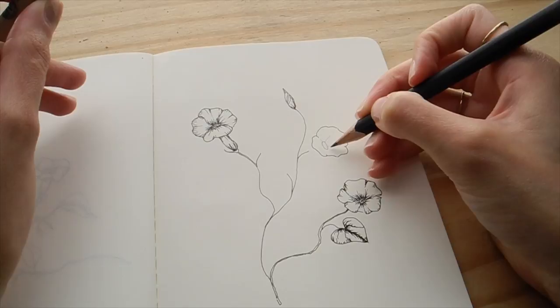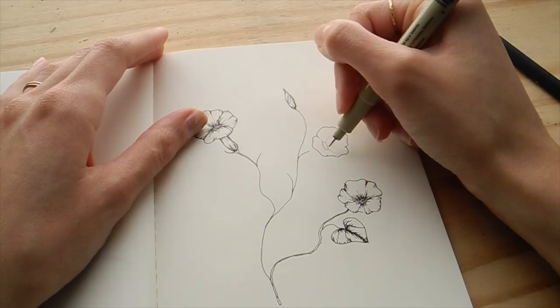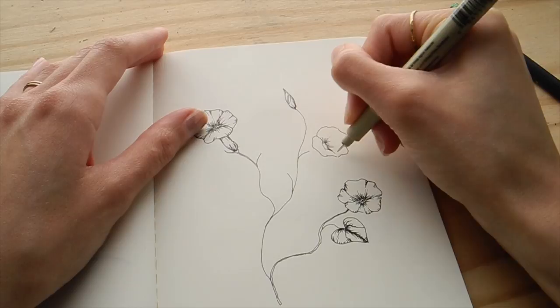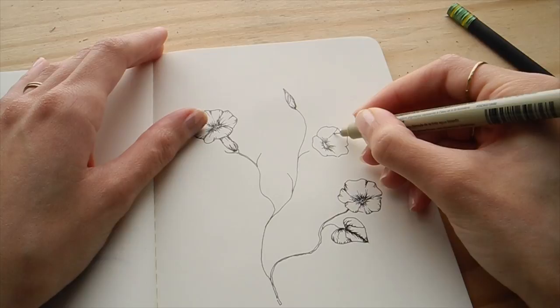Here I'm drawing it at a different angle — you can see that the center marking I did with the pencil is very oval-shaped and so far over to the left, which shows the flower is going to be seen from an angle. I'm just drawing these shading lines to show the shape forming into the funnel. It's really hard to explain, but you can see what I mean, especially when you look at the reference photo. I add details with each flower because it's so important to understanding how the flower is really shaped.